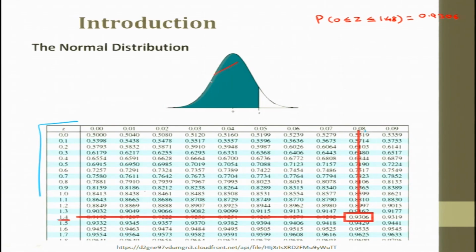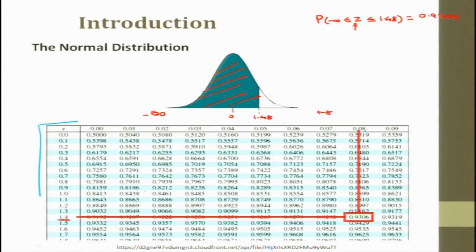Now, this is the curve. You can see this area is here. Oh, actually this is minus infinity here. I am so sorry, based upon this curve, it should be minus infinity. This is minus infinity to 0, then 0 to plus infinity. I have value 1.48 here. Okay, from minus infinity to 1.48, the value is 0.9306.